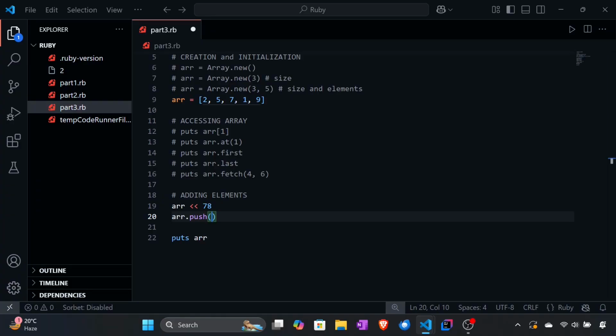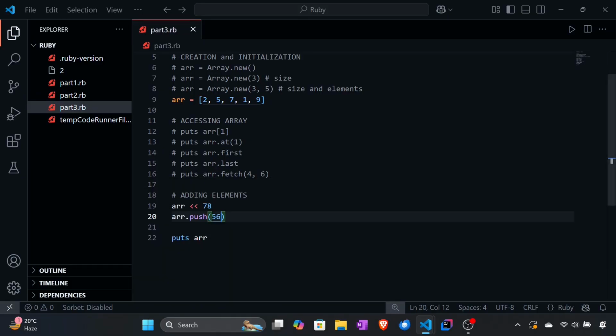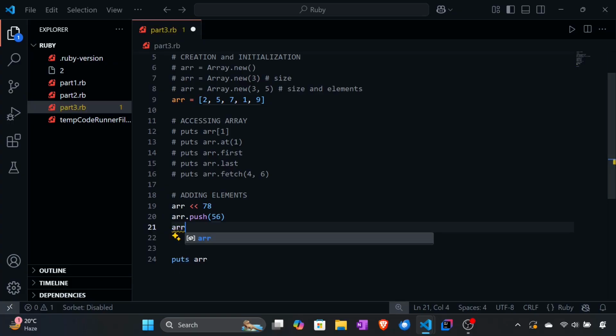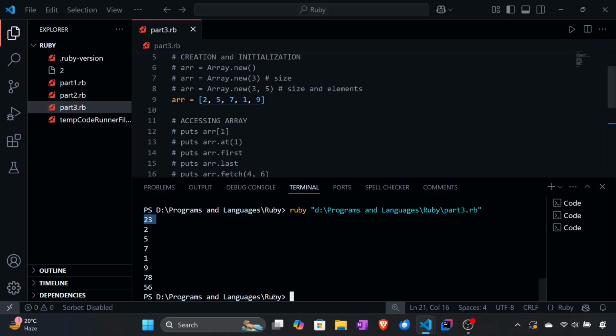We can do the same thing by using the push method and passing the element. Let's give 56 and 56 has been added. Now what if we want to add an element at the very beginning? We use unshift and pass the element 23. It has added 23.